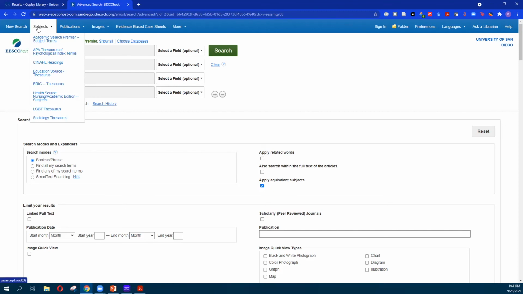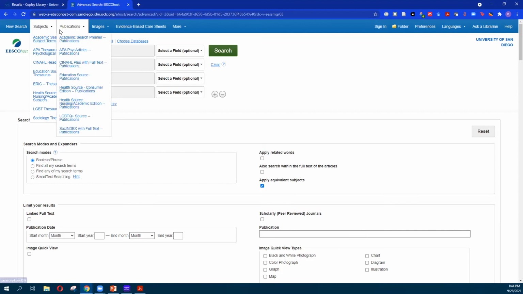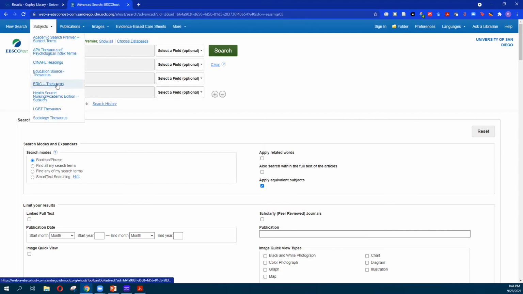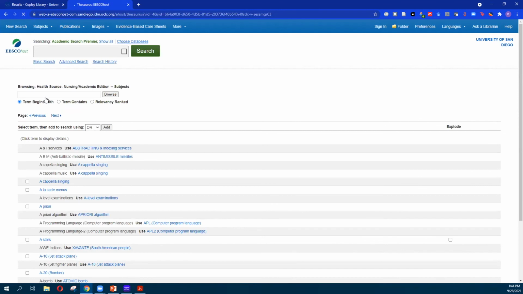If you are interested in looking for specific terms, you could check out the subject lists that are housed in various databases that you've chosen. So for example, if I wanted to look up the term self-care in one of these databases, I could say the term contains the words self-care.